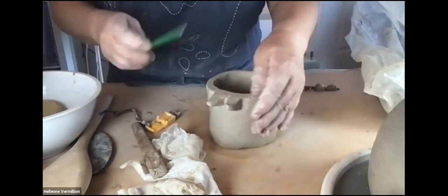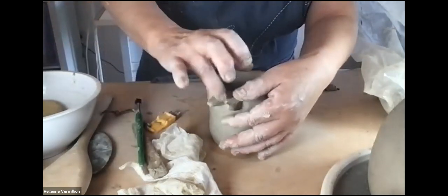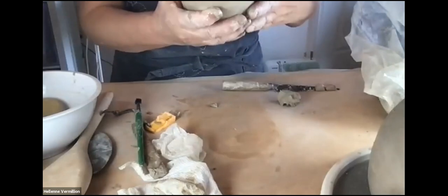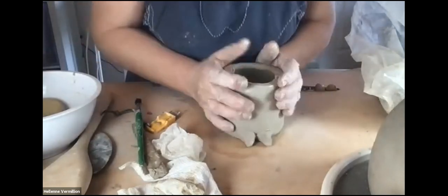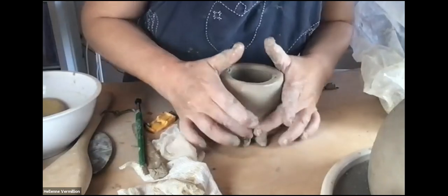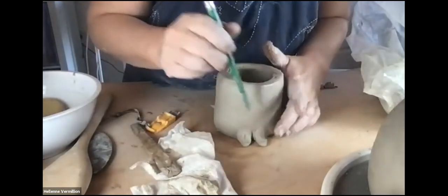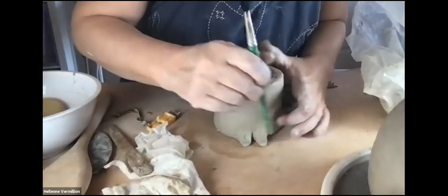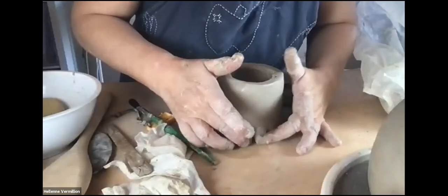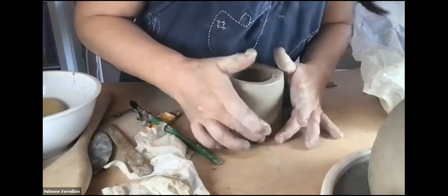Since I can't see the top side, I'll have to wait until later to work on the top side. Okay, right now I just want, that might be sticking out too much. No, I guess I can work on it this way too. All right, maybe it's a little bit too much. Yeah, the feet are way too long. So you don't want to put really thin pieces there, okay? Because it'll break off. So you still want that cone shape for stability.